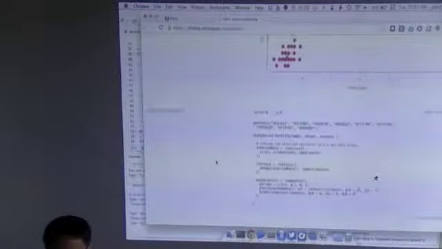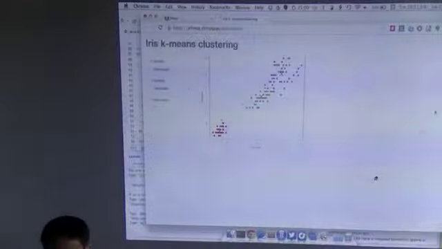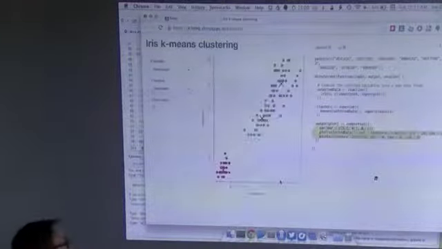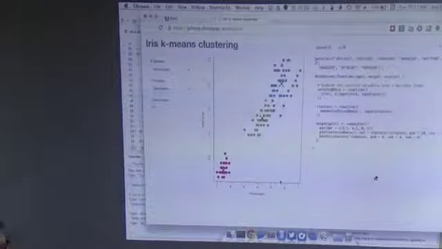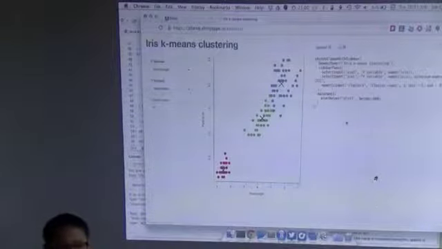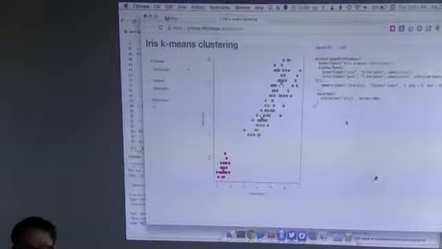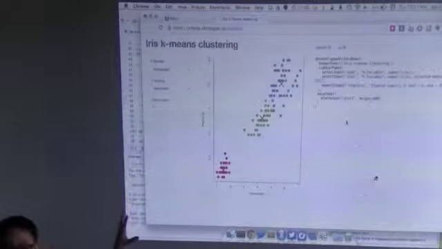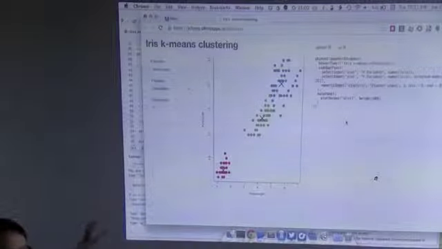And let's take a look at the code for this particular application. Almost all Shiny applications are composed of two files, a server.R file and a ui.R file. The ui.R file is what specifies how the application should look, the basic user interface.